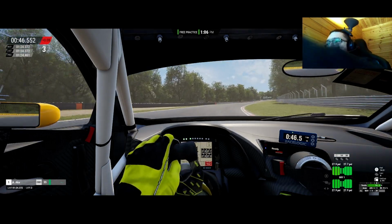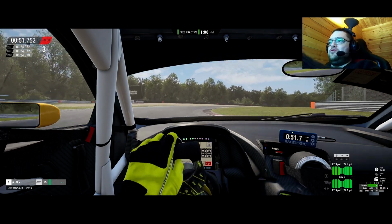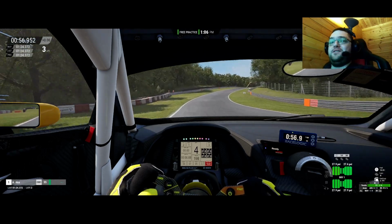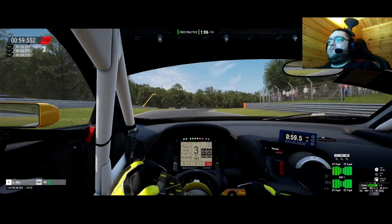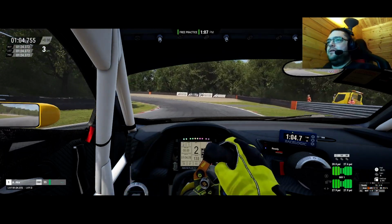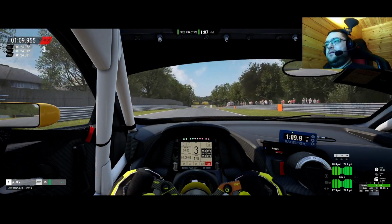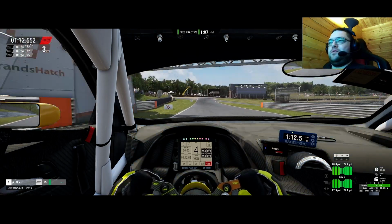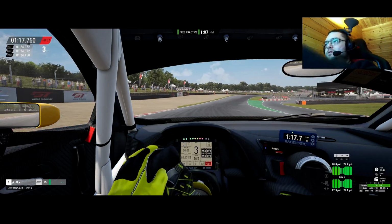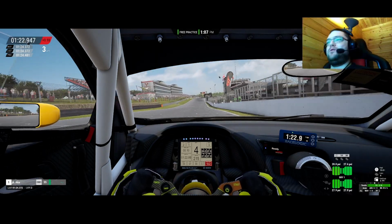I can tell you, RaceRoom does a very good job of recreating the Audi R8 at least. I will test some of the other cars that exist in both sims, but what I'm saying is the actual balance of the car is similar. The force feedback is given in a bit of a different way, but the actual characteristic is the same. When you get into both sims, you'll find you have to work a lot harder in ACC, I find. There's just a lot more going on. The track is more alive, and the car becomes more alive because of it.